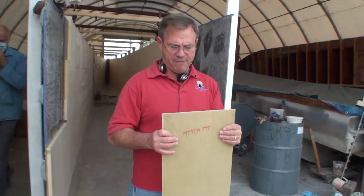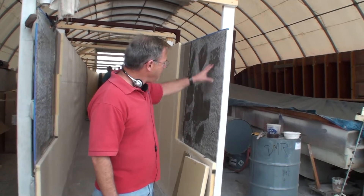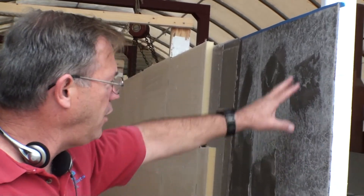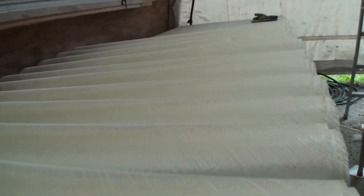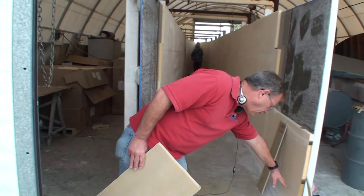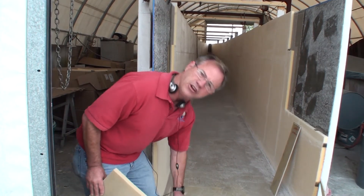So, the floor is made of very strong, very proven materials — the same concepts have been used for a very long time. Here we've got our mat put on there, called the skin coat. Then two layers of triaxial and the core. Now we're getting ready to put two more layers of triaxial on the outside. Once done, we'll add three more layers to the floor, making it a very strong, overlapping sandwich.